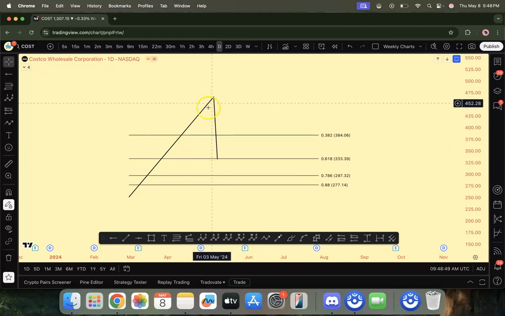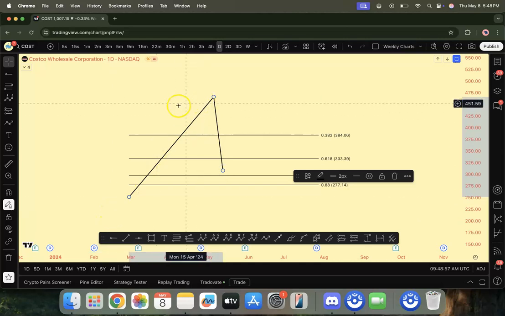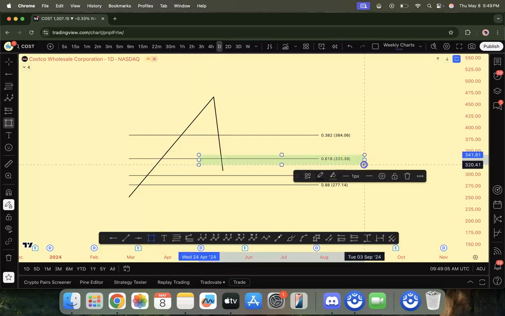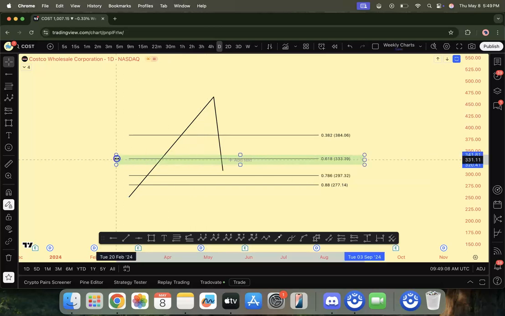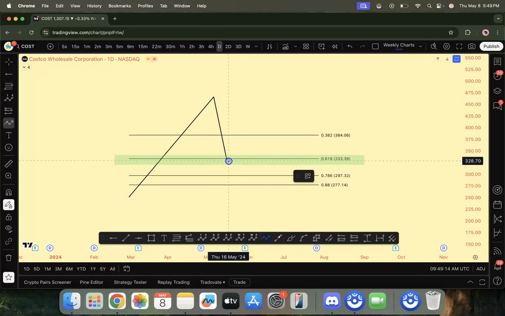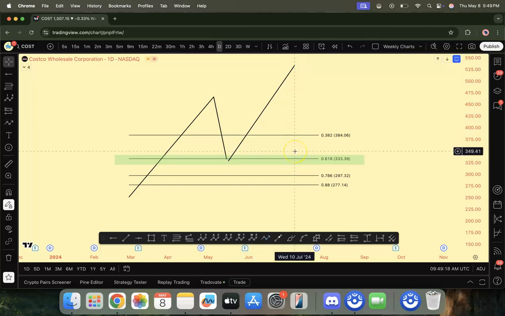Looking at this, I am looking at where I should buy on the uptrend. If it's an uptrending stock and it keeps making higher highs, higher lows, I want to buy the dip. So the first thing I want to look at is buying the dip around the 0.618. This is a very crucial level that I love to buy at, because the 0.618 is typically the reversal level of the majority of stocks. And if it can keep this bullish uptrend, it'll keep going higher and higher.